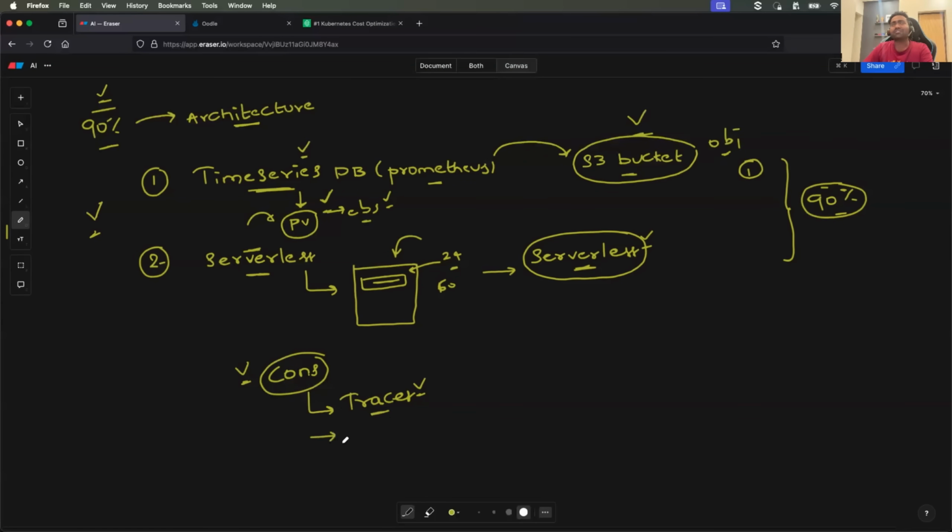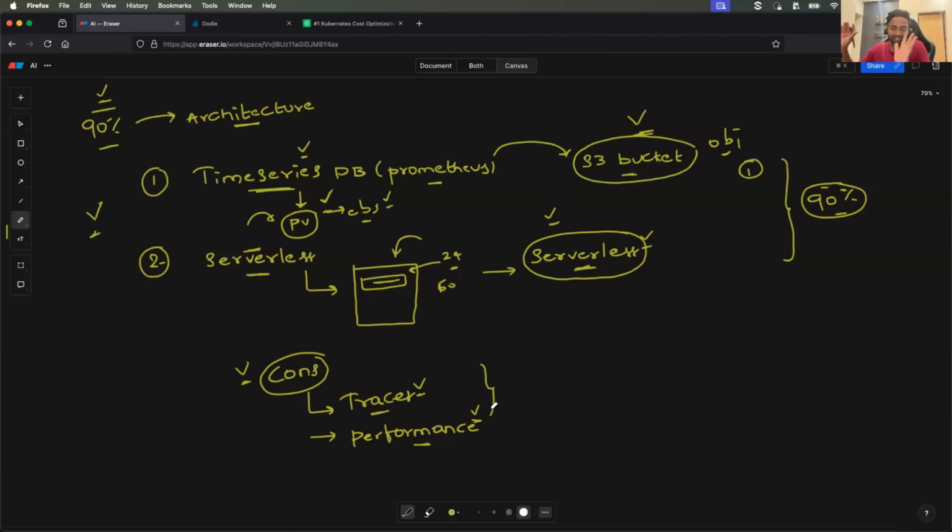And this is not a con, but someone needs to test it at huge scale. So at a huge scale, when we are talking about millions of data, can oodle.ai perform better by taking this architectural change? Because time series databases are very fast. Now, can they retrieve the information from the S3 bucket at the same pace, or is there going to be any latency involved? Similarly, serverless functions take some time to start. Is it going to affect the performance of the platform? This is something yet to be tested.